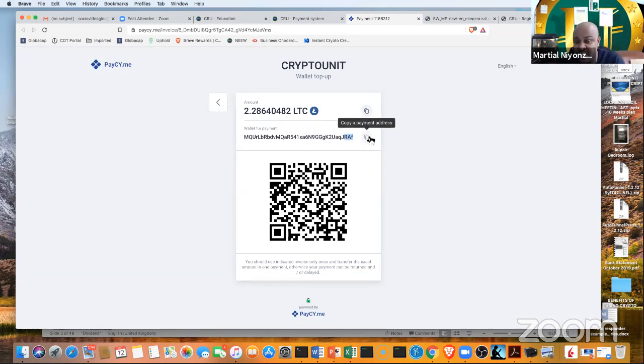But there is this button here that says copy a payment address. So if I click on it, it will show me wallet for payment copied, and you get a tick. Now what I will do, I will go to the exchange where I have the fund. Again, when you look at that video that I did, it will explain all that step by step. And then you just send the money. It takes about maximum 60 minutes, 1 hour, and the funds will be there. All right, that's with cryptocurrency, guys.